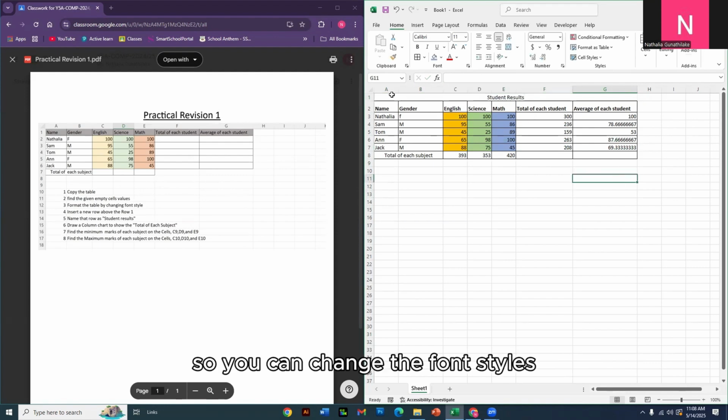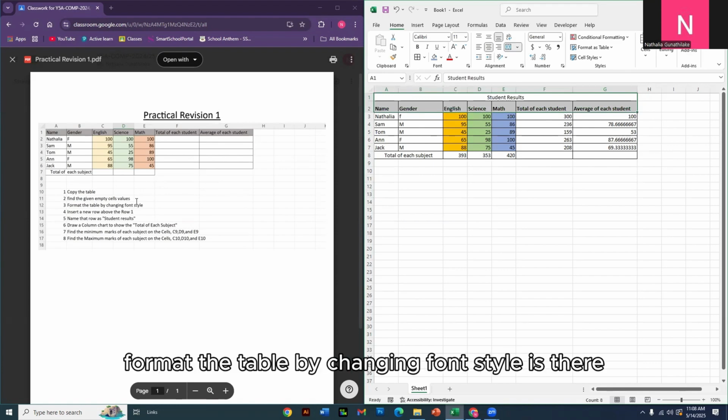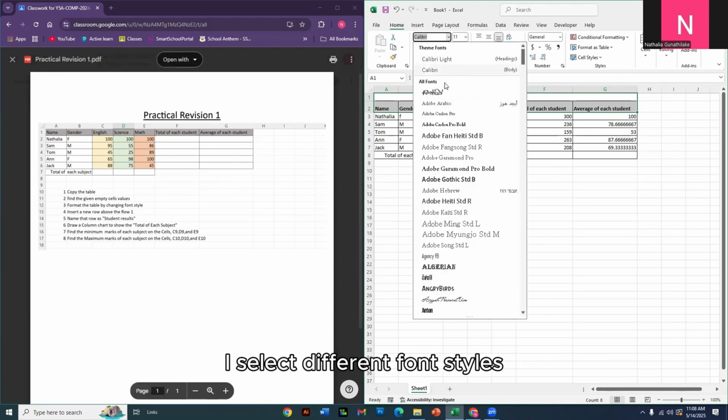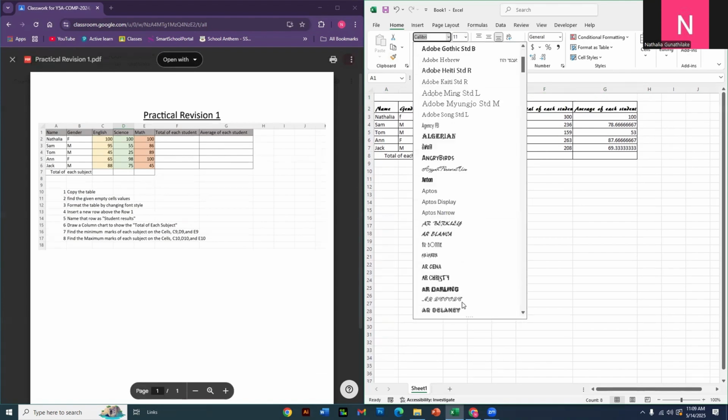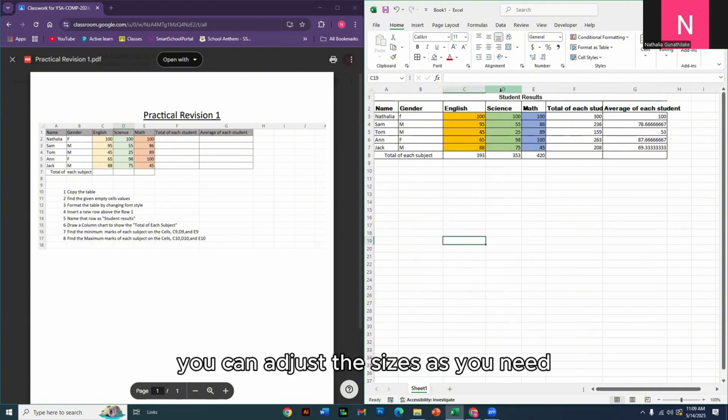That's the topic. So you can change the font styles, because in the third option, format the table by changing font style is there. I select different font styles. You can adjust the sizes as you need.